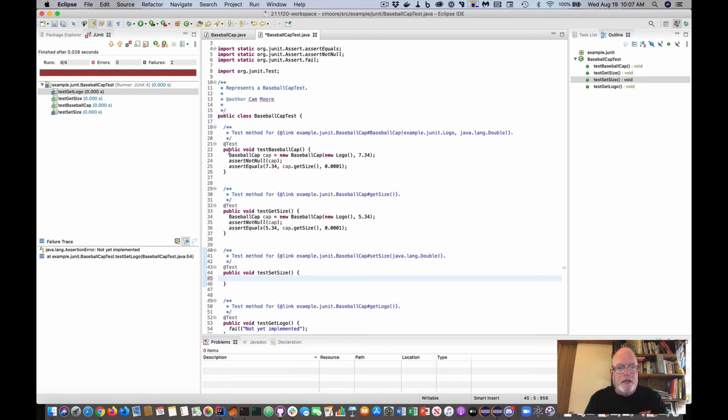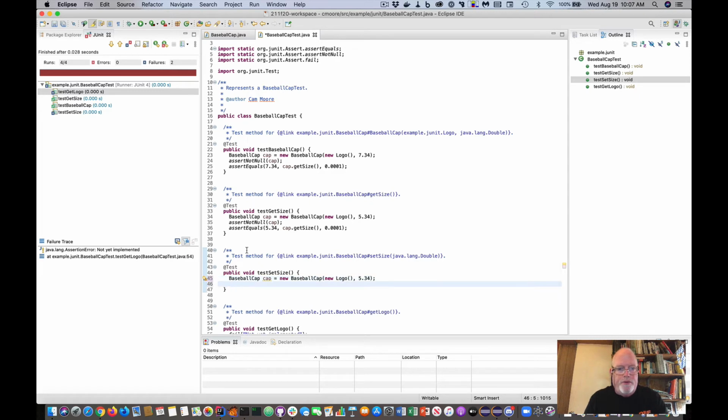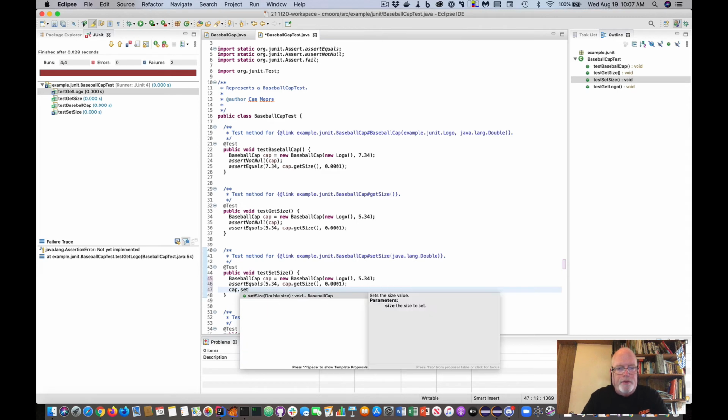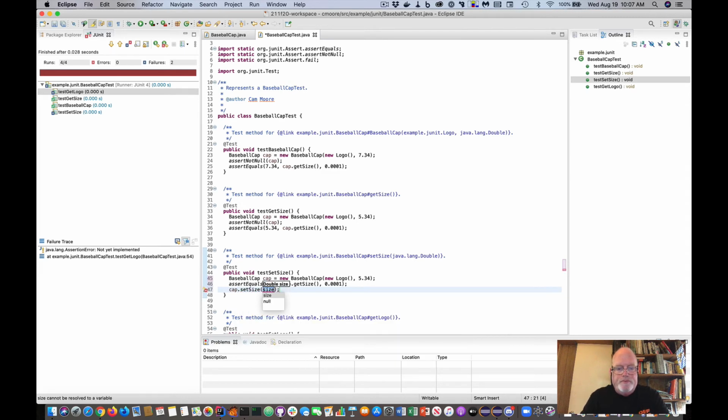So let's make the baseball cap again. Let's say that, just to make sure the get works. Now let's say cap.setSize to 10.4.